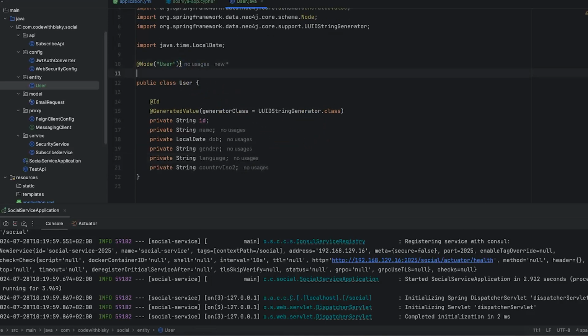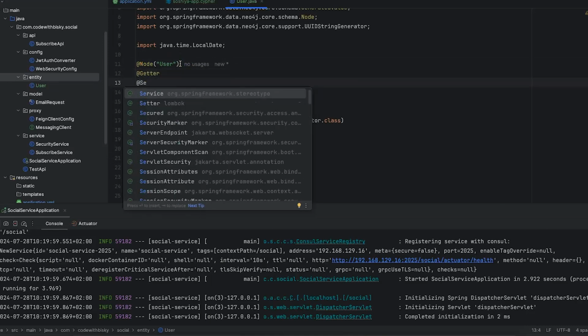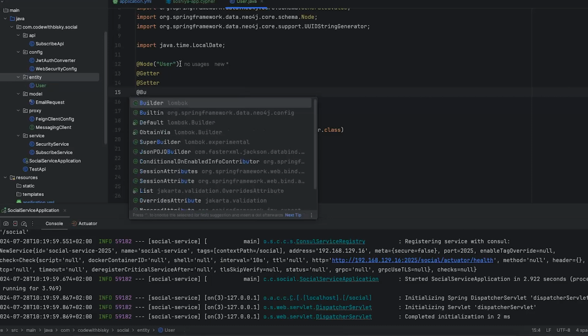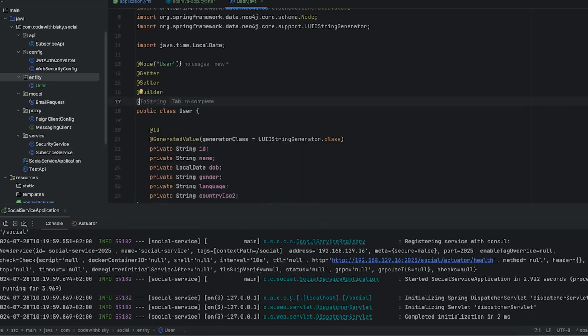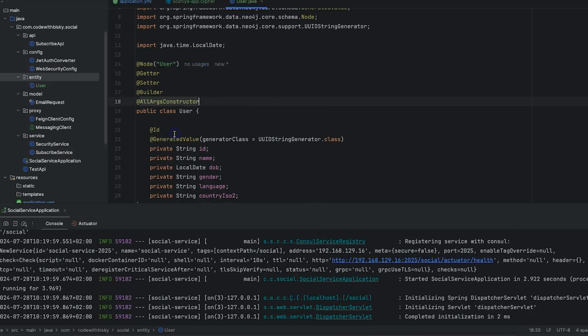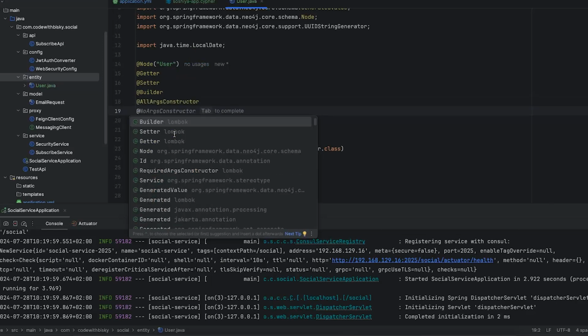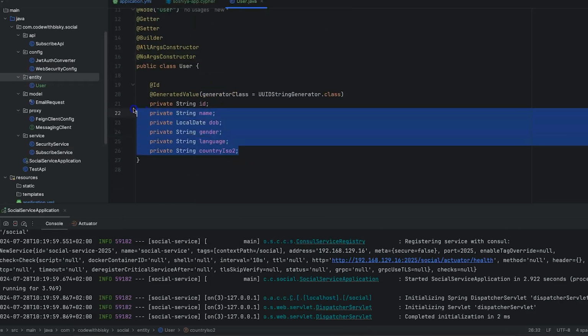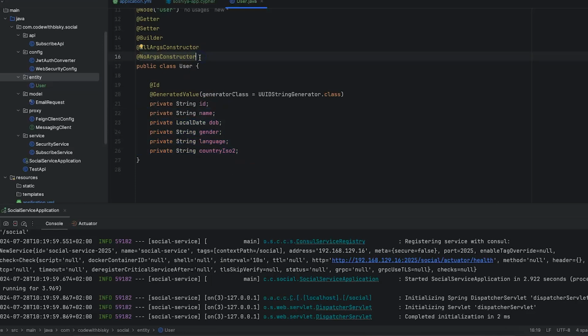So here we can add a getter, add setter. We are using Lombok. We added getters and setters, and I can say I want to use @Builder. Let me just add @AllArgsConstructor and add @NoArgsConstructor. Okay, so I added this. As usual, you use getters and setters. So don't worry about the all-args constructor. If you want to set this ID, we can set this in the builder method. This is the builder pattern. I prefer to use builders, so that's why I add builders.